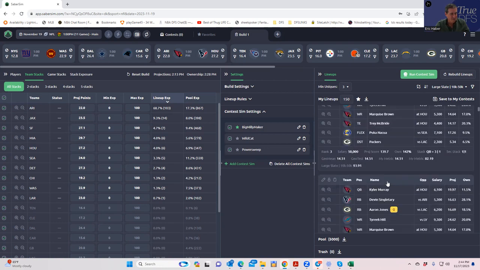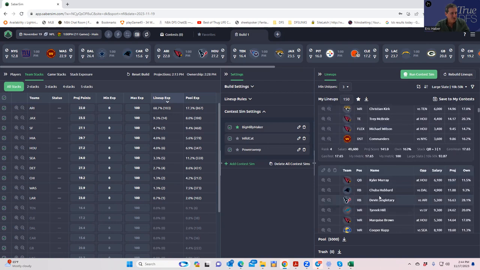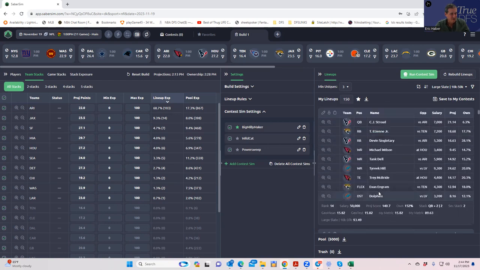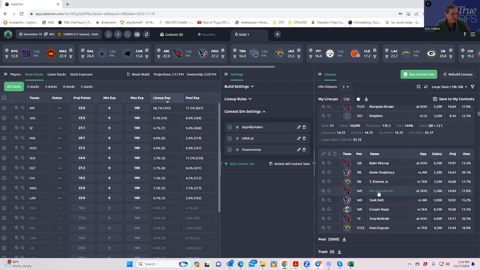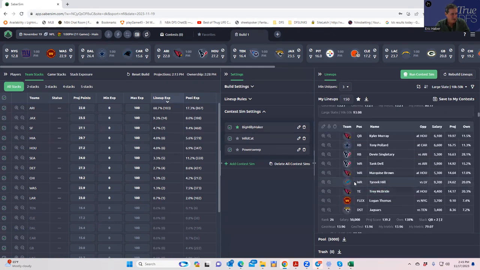And these 1-3-1s have been shown to be pretty good. You also probably notice all these different Singletary lineups near the top. Again, this is what it's trying to accomplish. This one gives you both Singletary and Tank Dell. What SaberScore is doing is taking into account some degree of ownership, but it doesn't attempt to be as specific as the contest sims. So why don't we take a look and run these? We'll run the contest sims here.